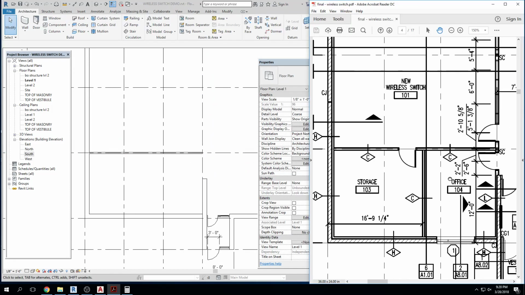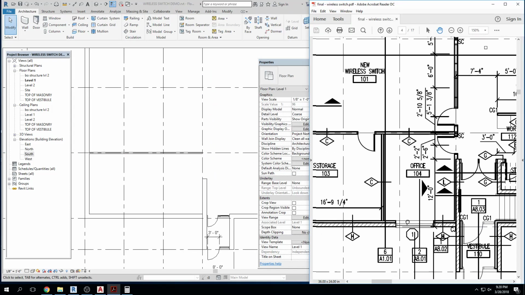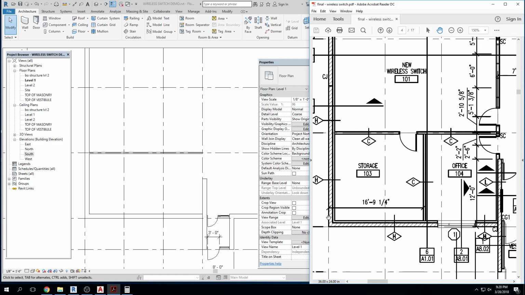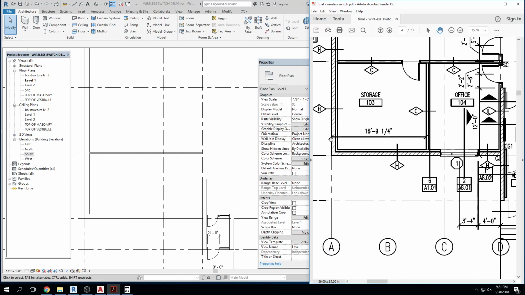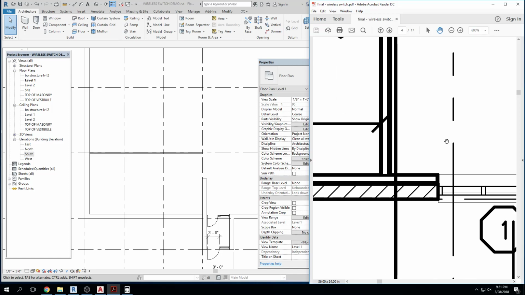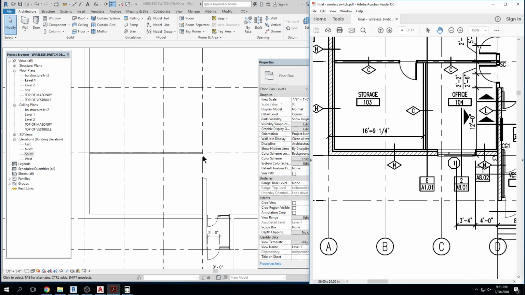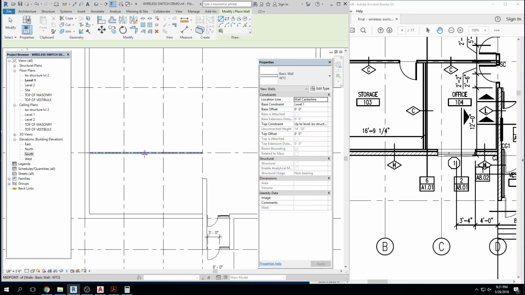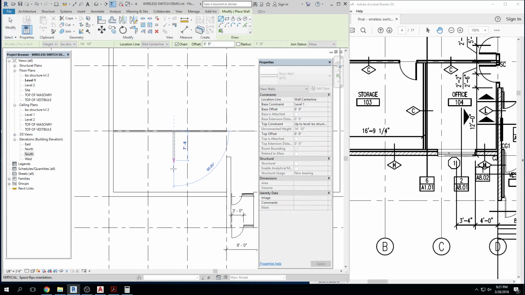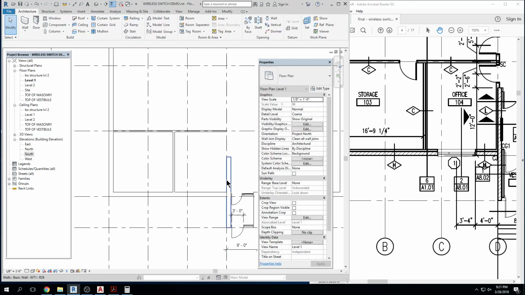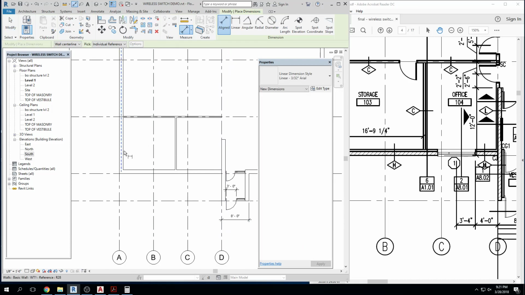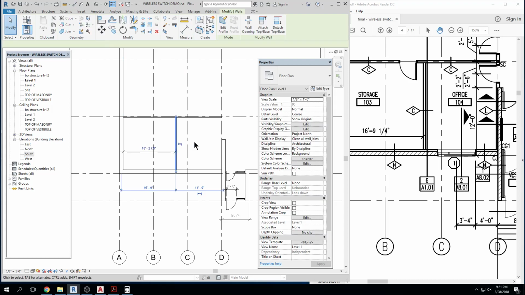I'm just going to draw over to where this intersects right there. And then we've got another wall that goes from grid line A, 16 foot 9 1/4, to what looks like the front face of that wall. So WA, and I don't know where that is, so I just draw it. DI, dimension, tab, click, tab, click, click on the wall.